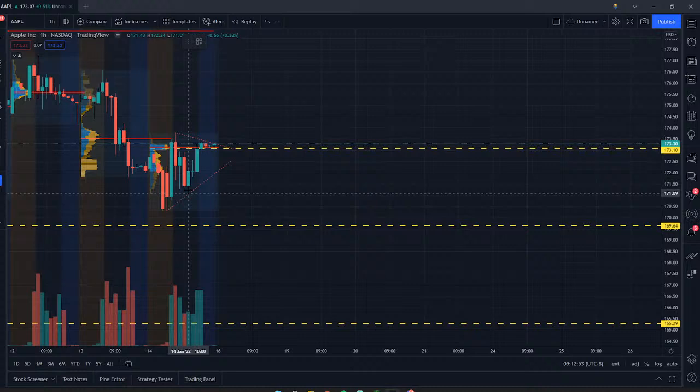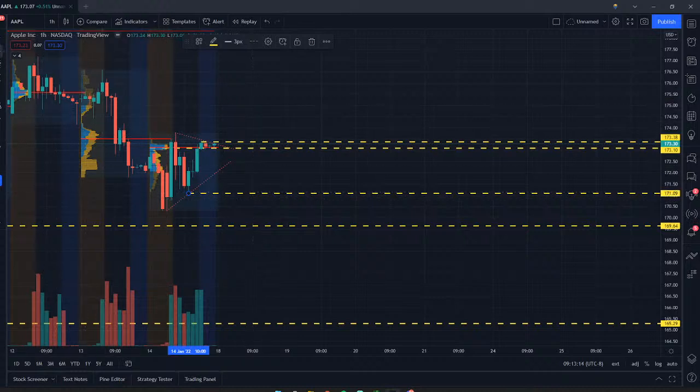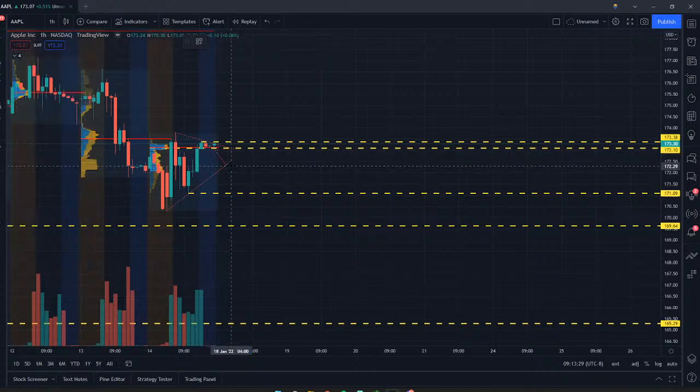So if I'm entering to the upside here, I want it to at least get over the wick of this candle here before I take this trade to the upside. If I'm playing to the downside, if I'm being safe, it would be this wick here. But let's say, for instance, let me turn off the magnet here. Price comes back down to here and touches. Then my entry can be at that last touch here. So hopefully this is making sense.